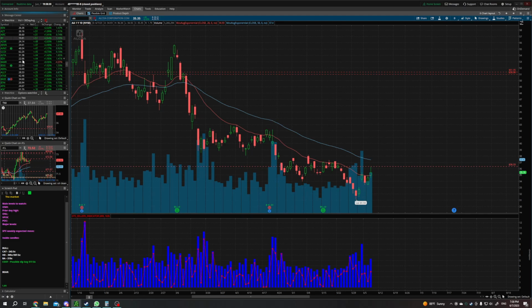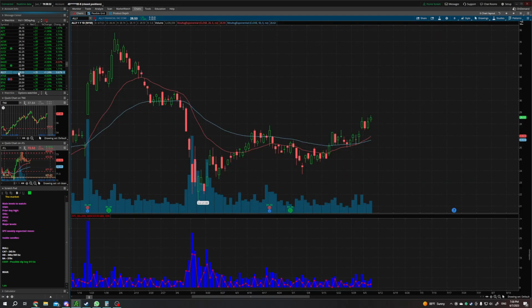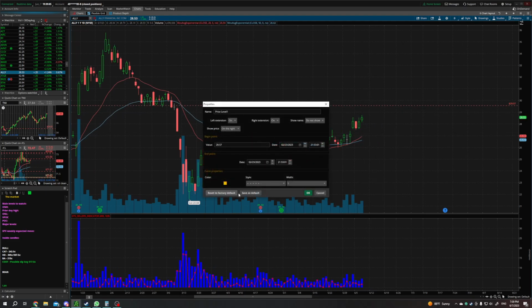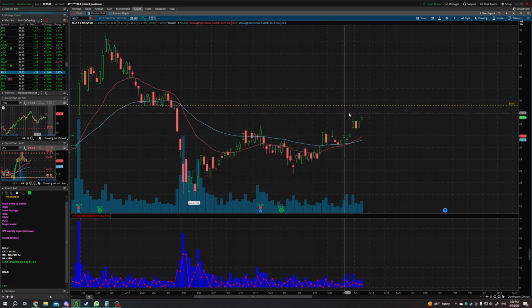Let's see what else comes up right here. Ally. Oh, this is interesting, guys. We have the hot dog right here. I'm gonna get tired of calling it the hot dog, but we do have it, and the breakout didn't go that long, right? So it could possibly go higher. This bottom consolidation right here could be my main target. This is for the financials. So if financials are gonna keep going higher, this looks very, very reachable right here.